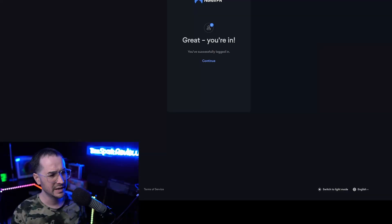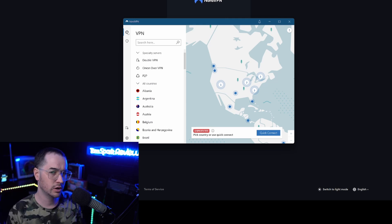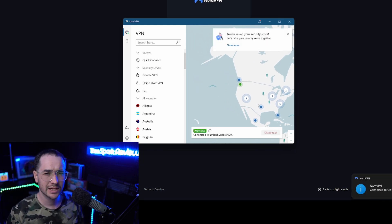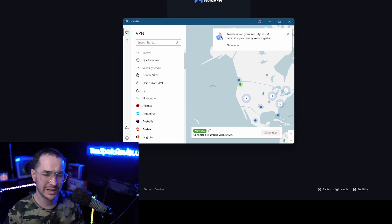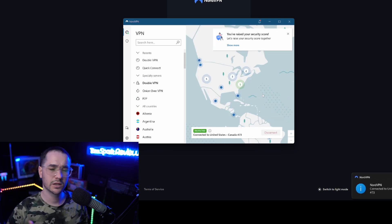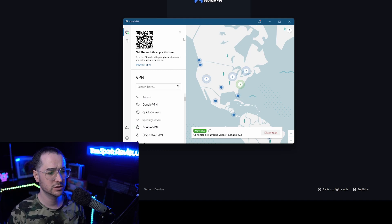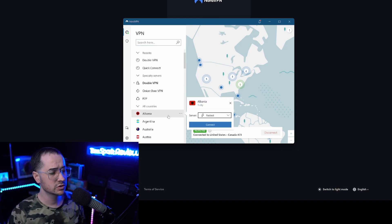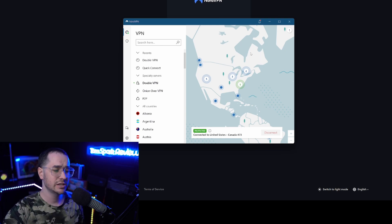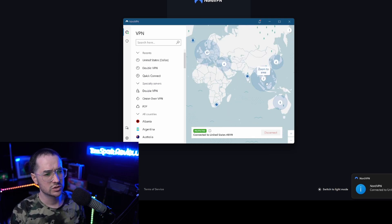Outside of the tutorial system, NordVPN itself is just very easy to use. It's fluid, works well, and connects super quickly with no hang up. Some VPNs like TorGuard have a certain amount of hang-up time when connecting, disconnecting, or changing servers, and some prevent you from looking at settings while connected — NordVPN doesn't do that. You can search for servers, look at specific server load times, and there's a nice visual interface to decide where to connect.